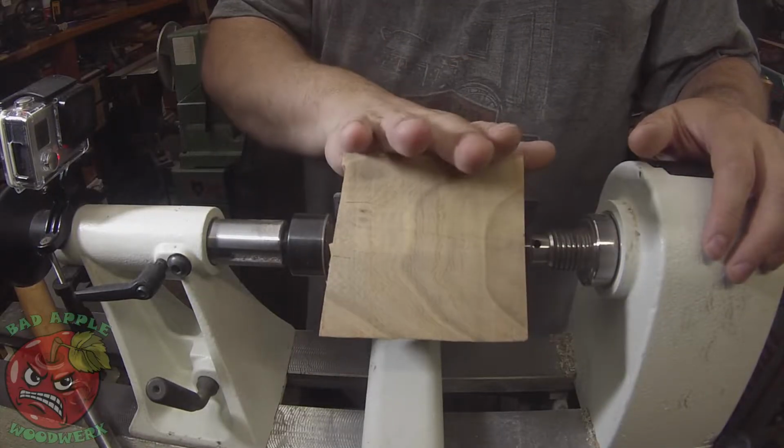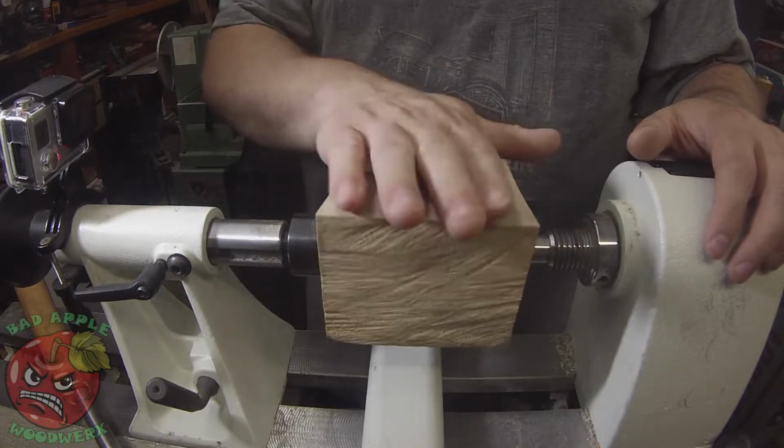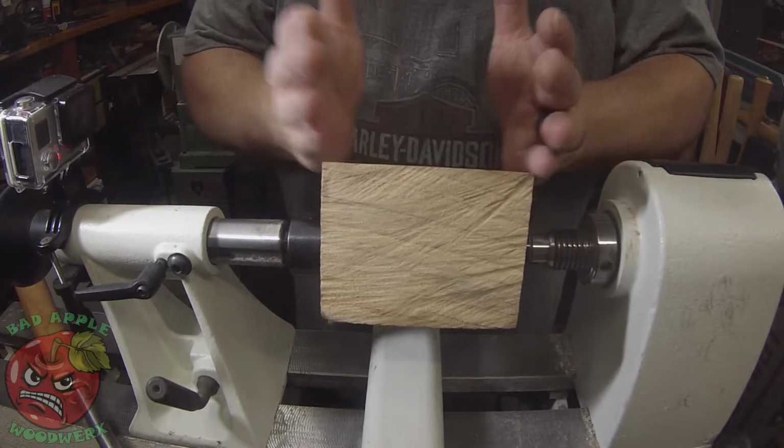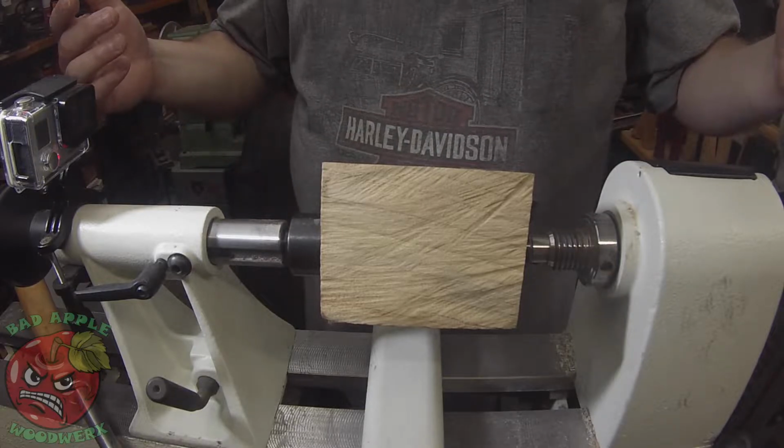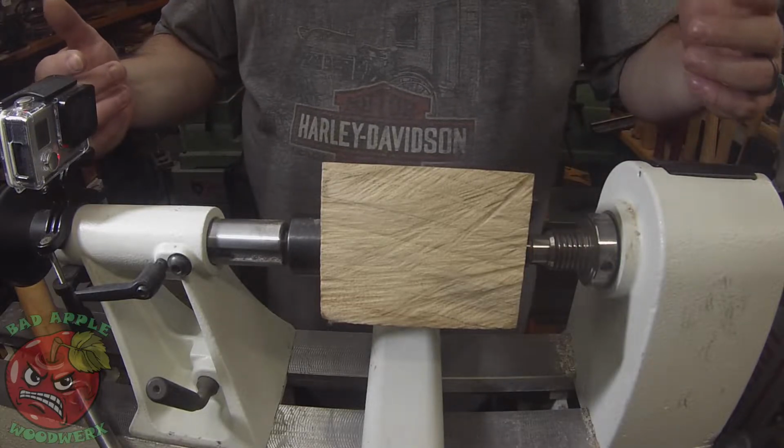Okay, we got it chucked up between centers. I'm gonna try to shape this thing round, get the ends squared off, put a tenon on each end, and hopefully not sweat to death in the process. Man, it's hot in here.